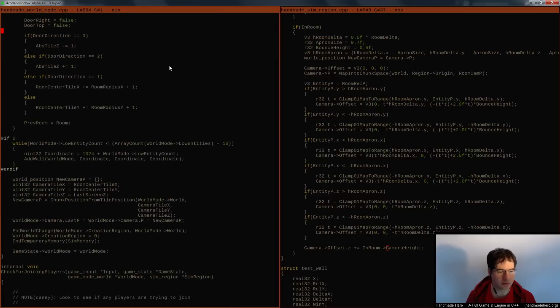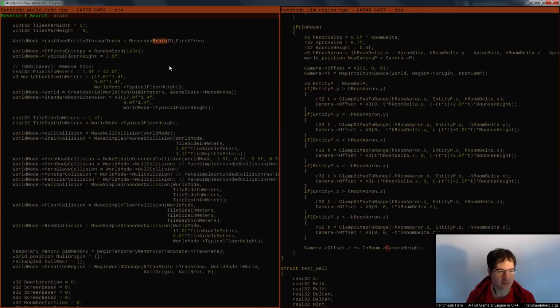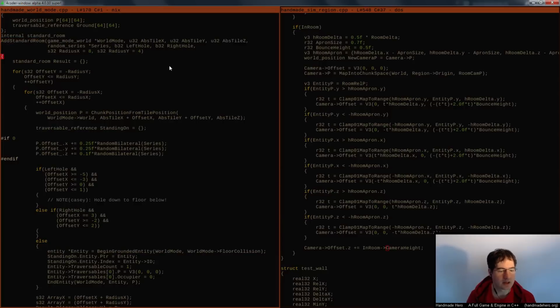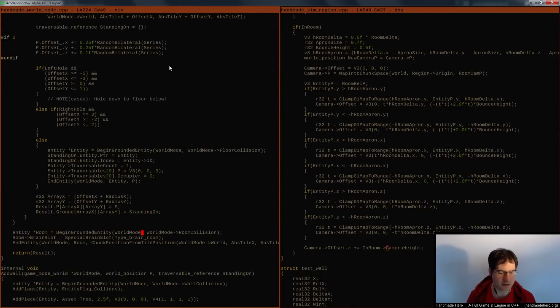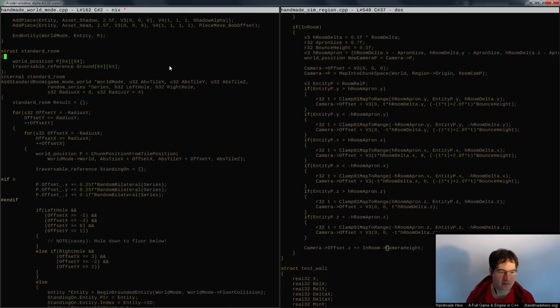when we want to create one of these things, and you remember we added a brain ID for these rooms. Where is my add standard room? There it is. You can see when we added the room entity itself, which is right here, we had the opportunity to set something for it right here when it's created, and that will get remembered so later we can look at it. So what we could do is say, let's just see what the maximum width and height settings are for this room and maybe set the height based on that, right?